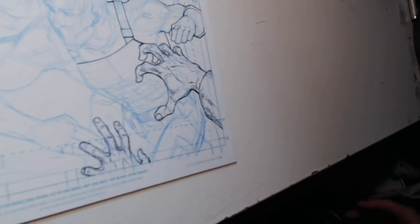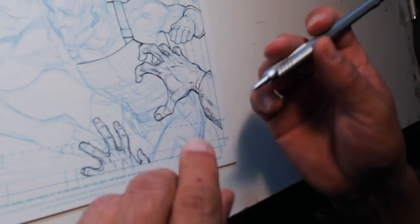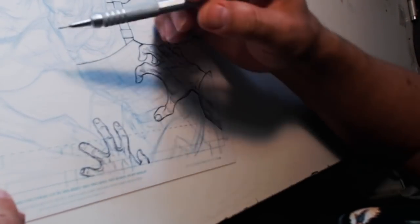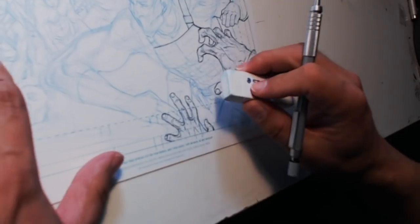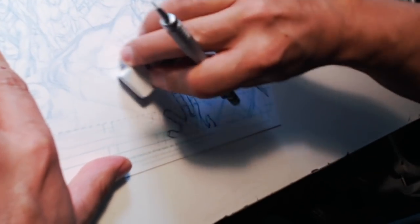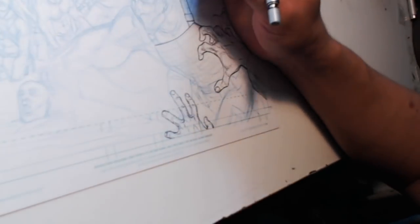Where's my pencil? Got it. Trying to decide if I want to change this hand so it's not hidden behind that hand. Yeah, I think I will. Alright, where's my eraser? Where's my pencil? Where's my eraser? Alright. Let's do that.